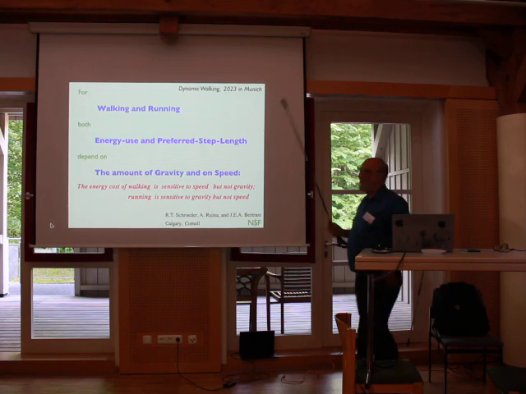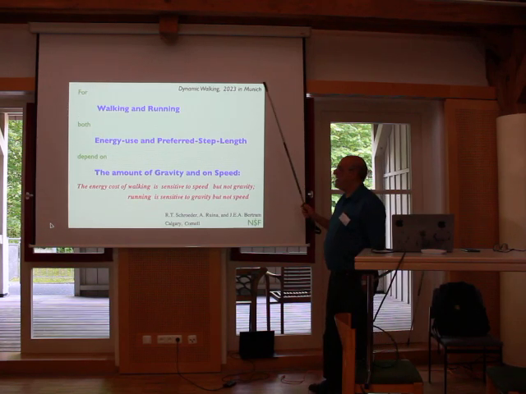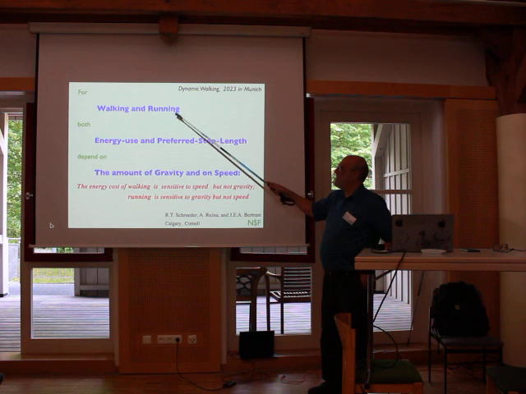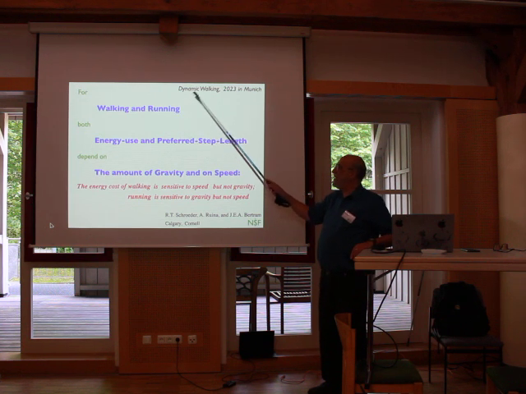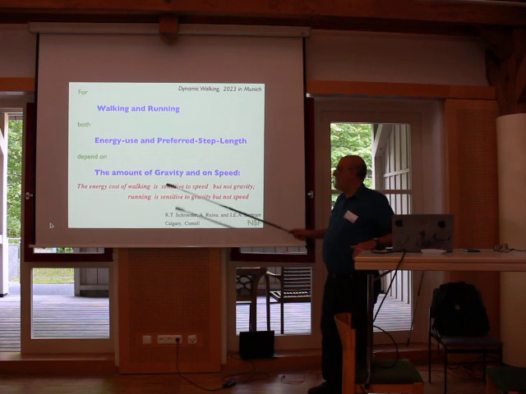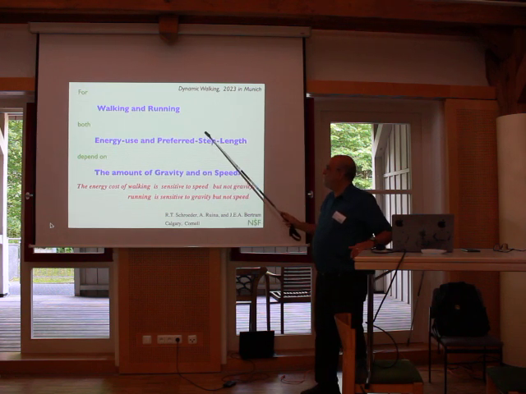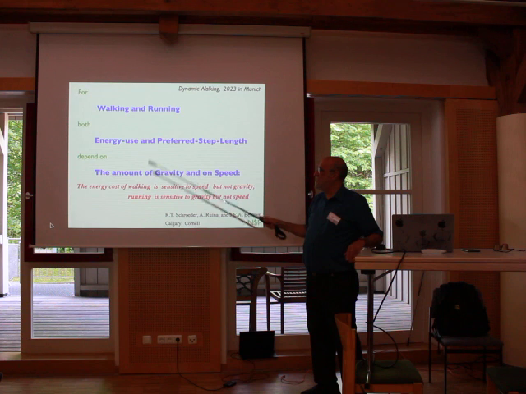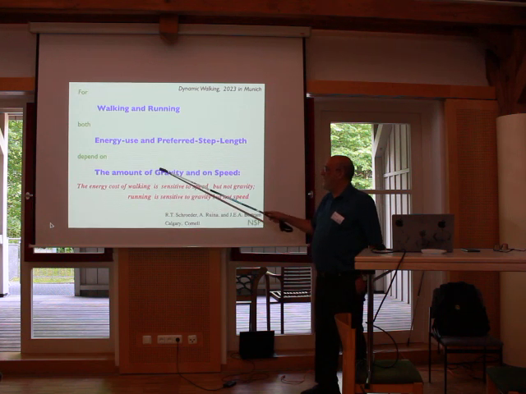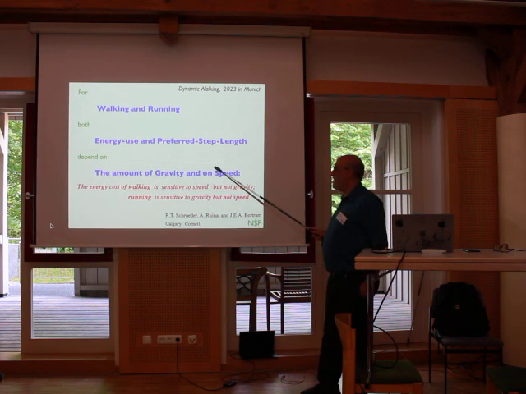Okay, so I think on the program it says the difference between walking and running, but here's the topic. If you walk or you run, you use some energy and you have some preferred step length. And when you pick this preferred step length, that determines energy use. And you can look at what happens if you vary gravity and what happens if you vary speed.